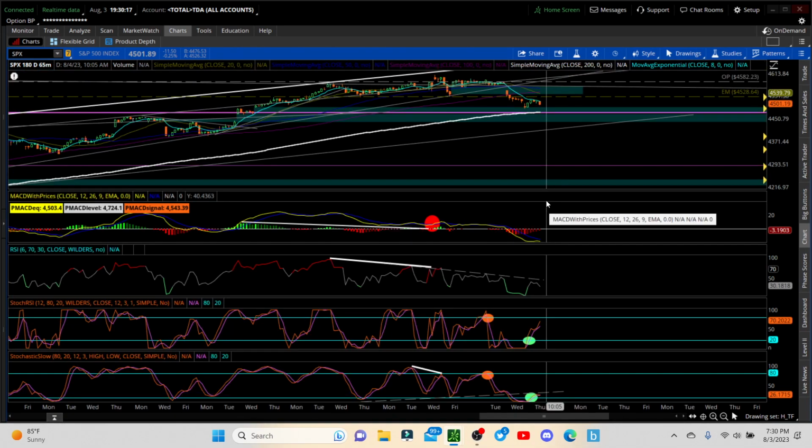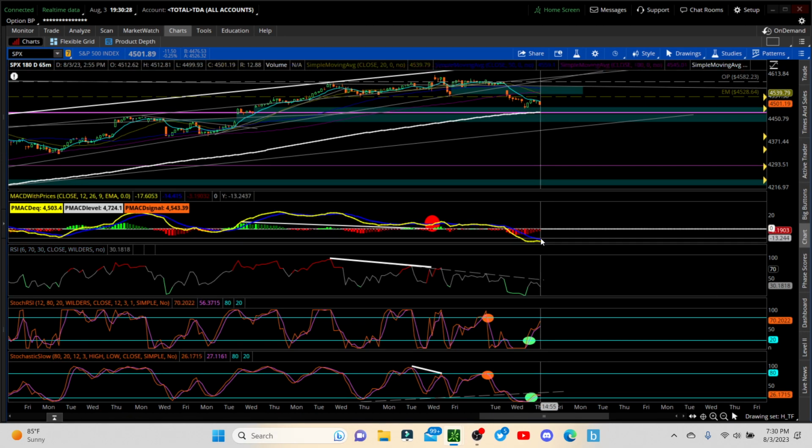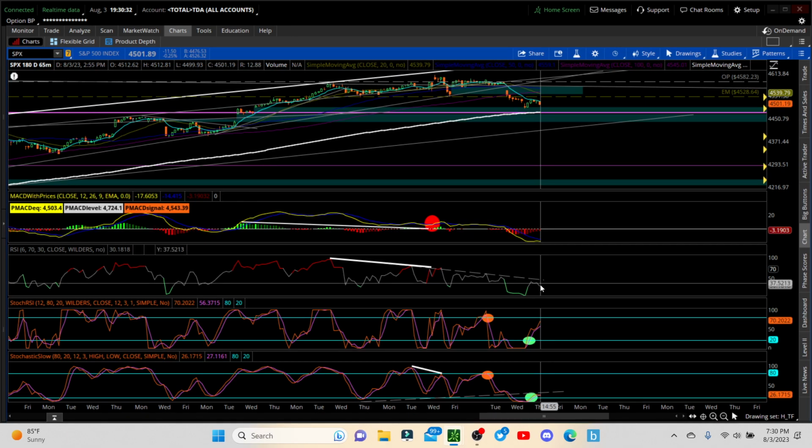We had our breakdown, but our momentum is starting to wane from the downside. So we're looking to try to make a bullish cross here just for a bounce. And that's if you're a bear, just for a bounce. And I'll explain our pattern when we get to the Elliott wave. But we're in this downtrend right now, so we haven't broken out from this downtrend. We did in the futures.